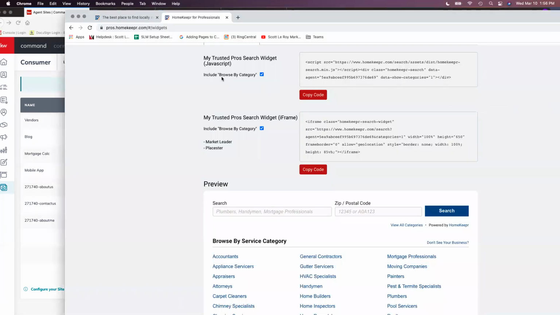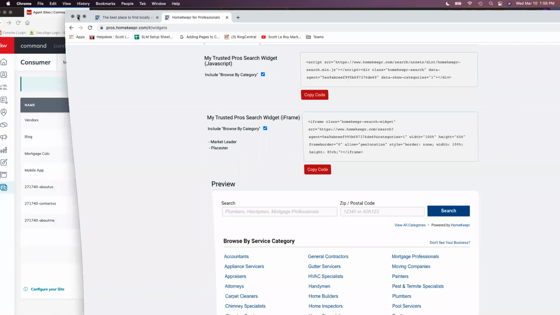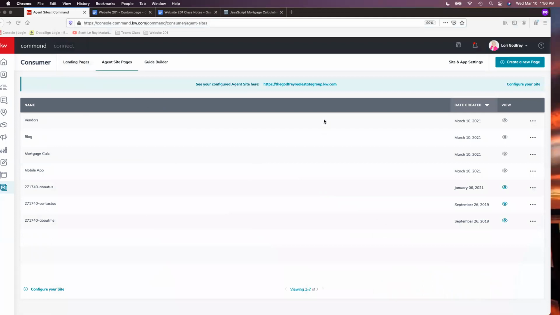Safari is not compatible with Command. I just got a question that came through for that. If you guys are using Safari to add these pages, chances are you might be having some issues. Safari is not a compatible browser with Command. So I would recommend using Firefox if you're a Mac user. That's actually what I'm using right now. I'm running through a Mac. But if you have any issues with it, just let us know.